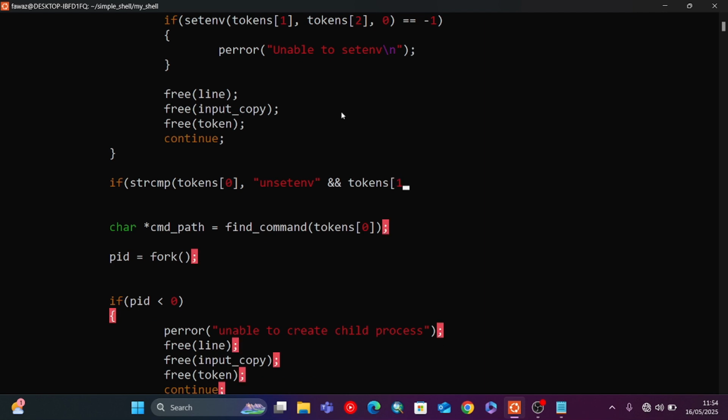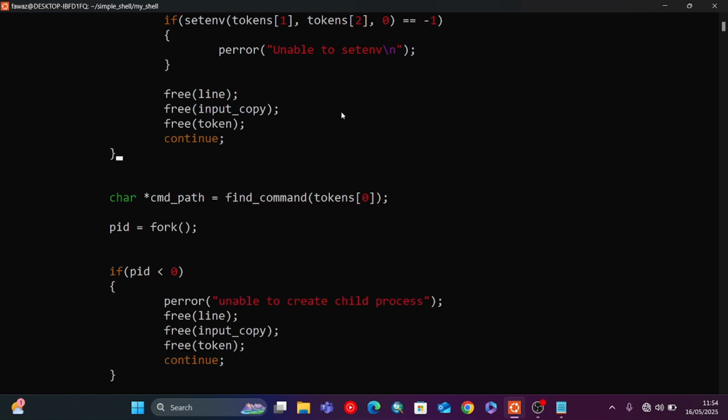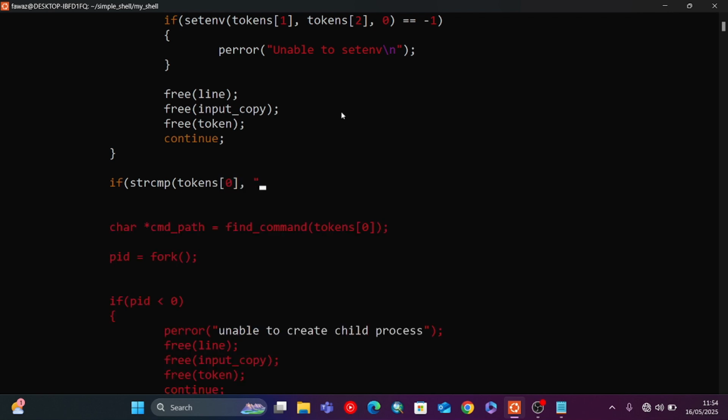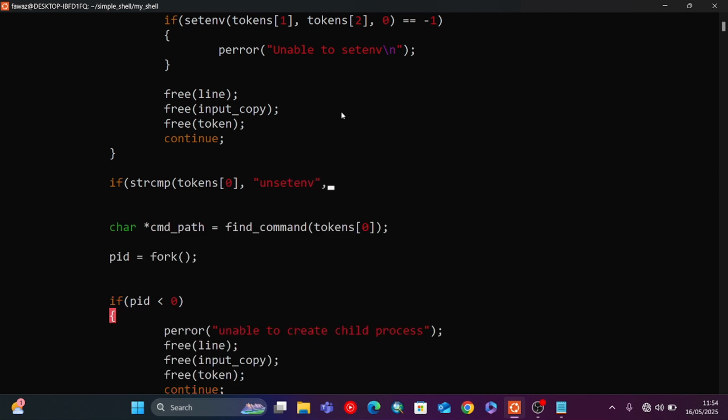If strcmp of tokens, the first one, compared to unsetenv, it executes, right?